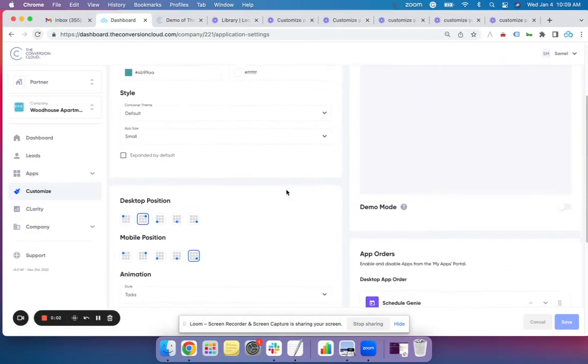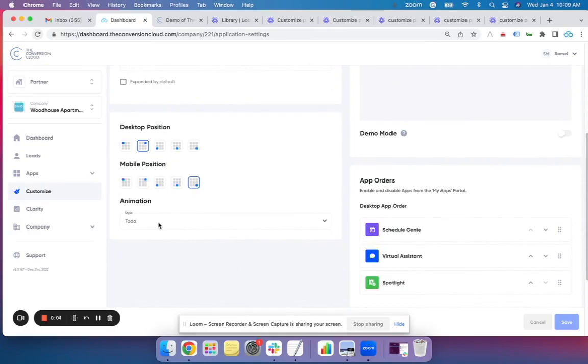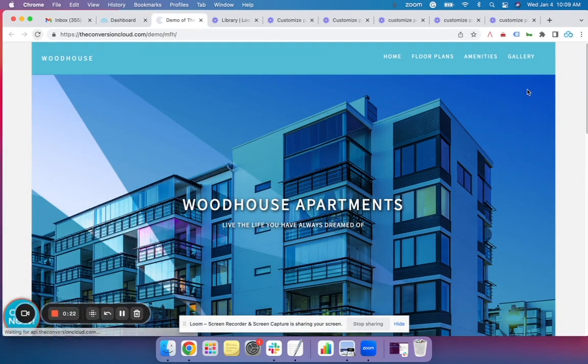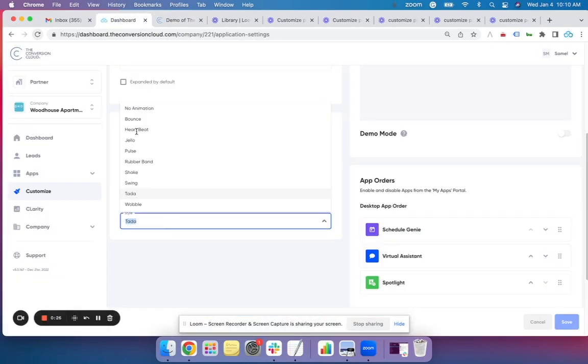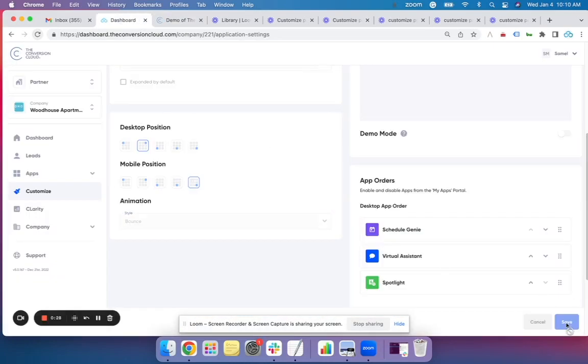And below the module positioning, we have our animation section. And here we can pick the animation that is displayed with our modules on the website. These animations are useful because they can call attention to the app and give a visual reminder that the TCC applications are there on site. Currently, this one is on Tada. I tend to be partial to bounce.